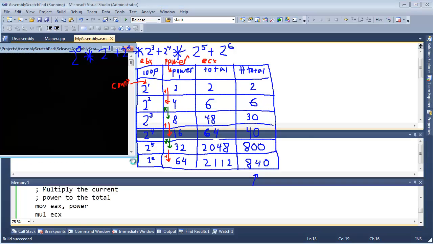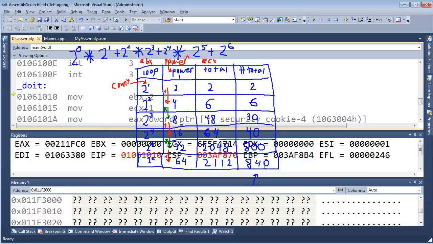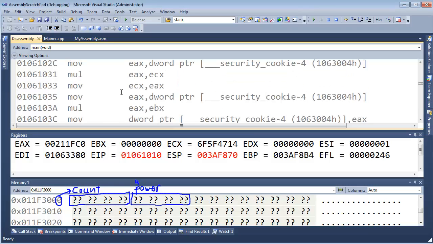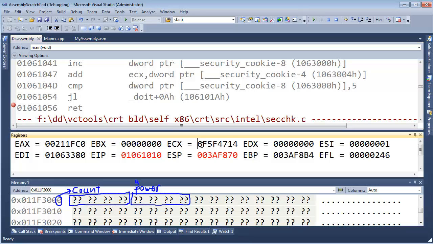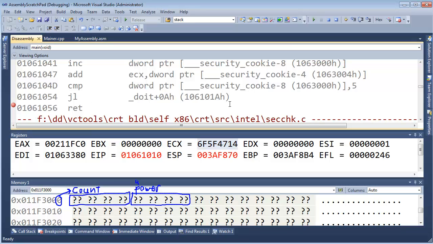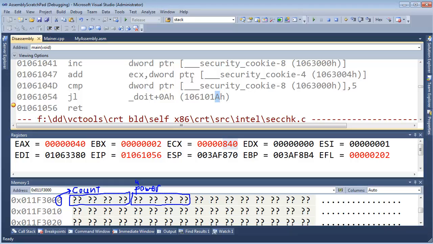So F11, let's build and run this. Control-Alt-D, step into our call here. Remember 840, the lucky hex number. I'm going to take that off the screen. Go down here to the return, put a breakpoint, watch ECX. I'm looking for an 840, F5. We're good. Okay, probably a little bit too dramatic for assembly language, but we're getting there.